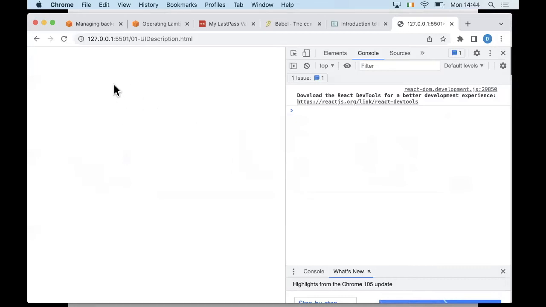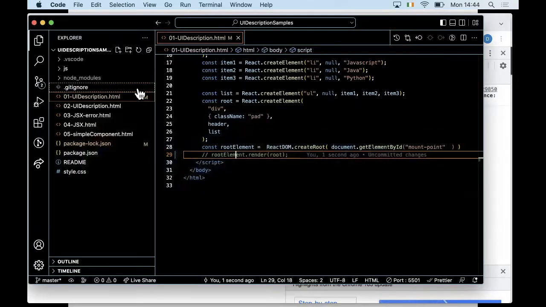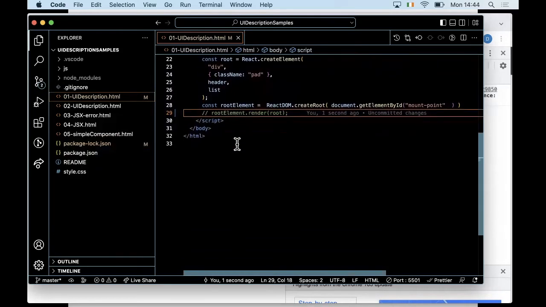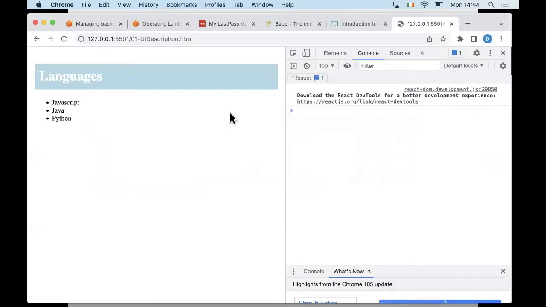That's because I'm not attaching anything to the existing DOM. So even though I'm building up some elements programmatically, if I don't attach them, then nothing happens to the existing DOM. Re-enable that, save it, and that's why it displays.